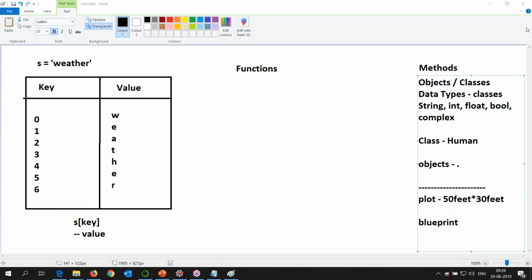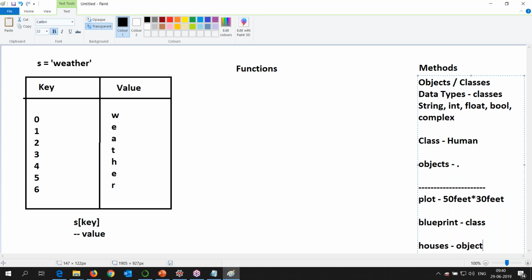And with the help of this blueprint, if that person has land, he or she can create his or her own house, right? Similarly, your class is also a blueprint, and the houses that you create are basically objects.